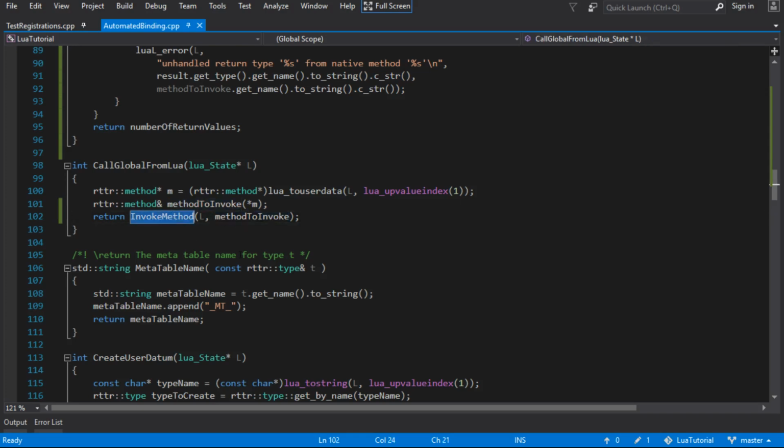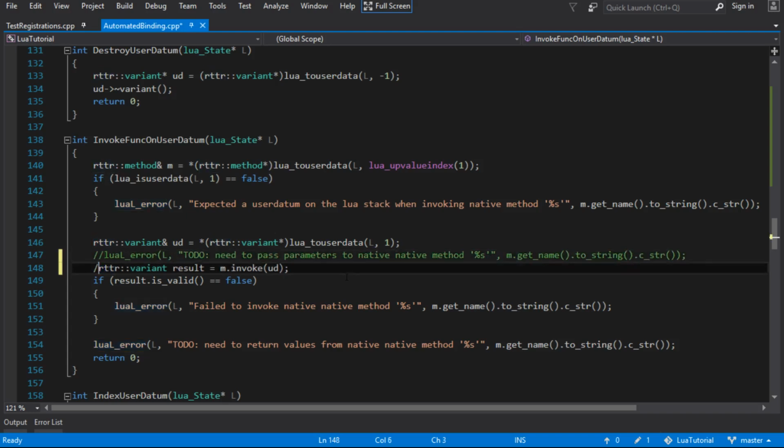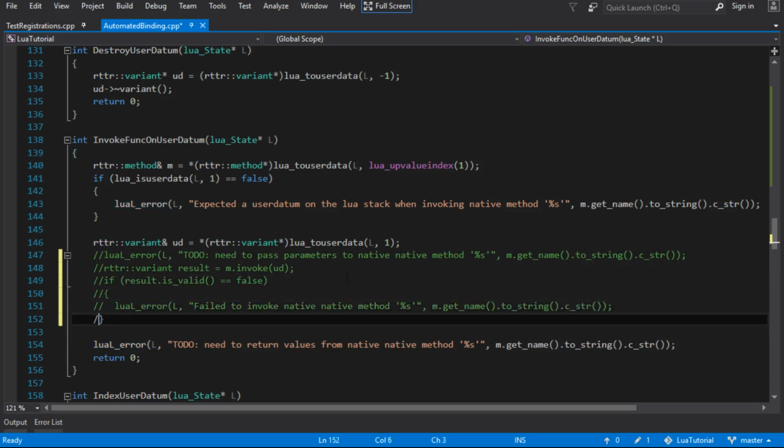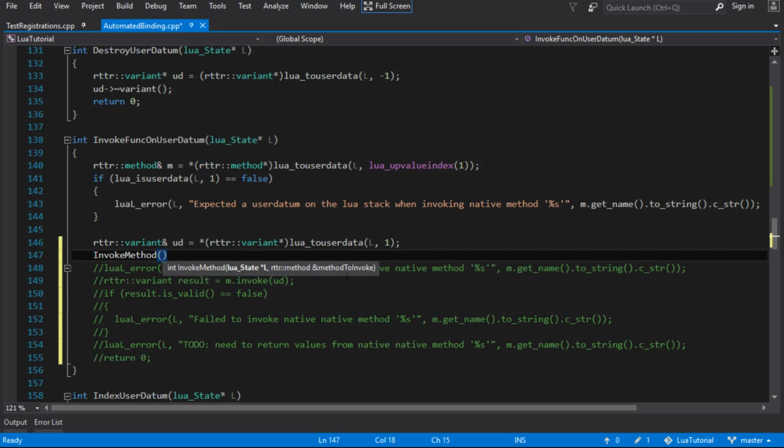So really what we want to do now is call that invoke function on user datum. So this is like invoking our class method, and really what happens now is we don't need, well, that's just an error. We're going to invoke from our new method. The return type is handled by that method as well, and that's an error about the return type. So all that goes away. In fact, so does that, because we can actually return our value, and this all gets replaced with: do we have the method to invoke on this, which is, yeah, we do, which is m here.